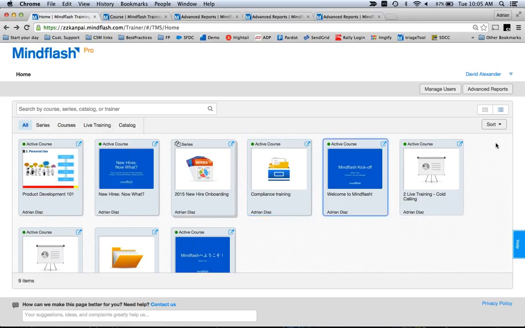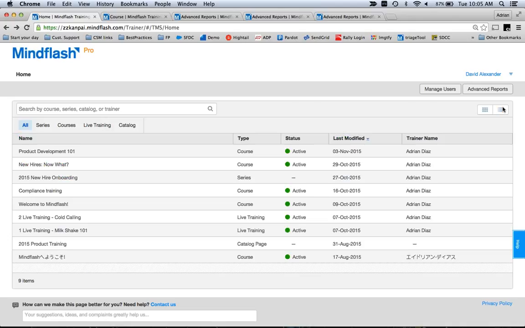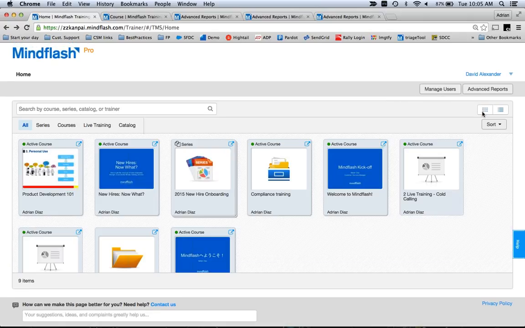I like the course tile view that we're looking at here, but if you have many more courses than I do, which I'm sure you might, you can switch it over to the list view instead. That way you have one nice clean list, so you can pick and choose which of the two you prefer.